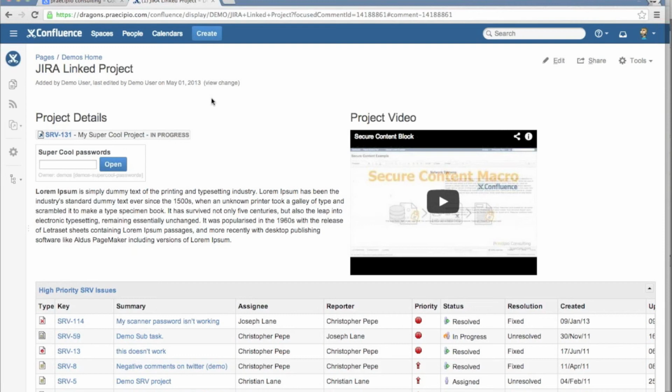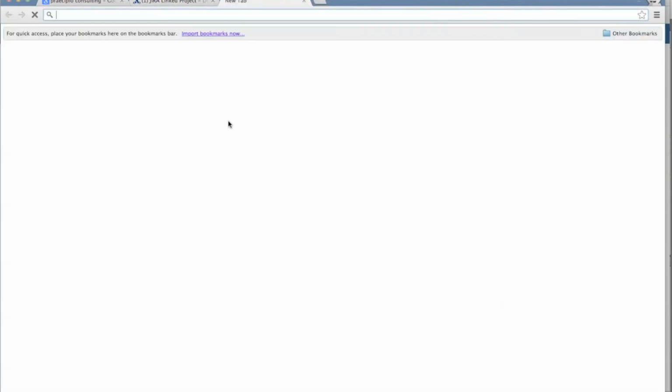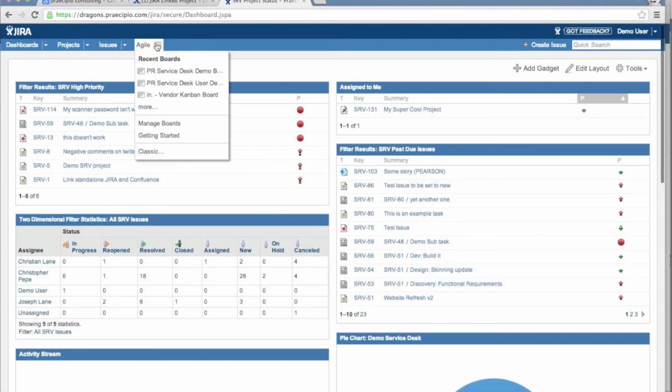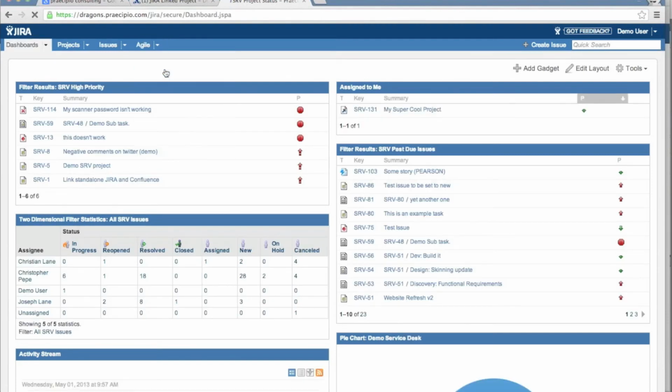That's a good question. Actually, one of the things that I would love to see and just hasn't been done yet is the ability to embed a rapid board directly into Confluence. You can kind of do it, but you can't do it exactly. So really what you can do is you can take any gadget that exists in Jira and you can embed that into Confluence. And let's see if we can work through that really quickly with dummy data. I do have this set up somewhere, but I can't show you that one, but hopefully this one is good enough.